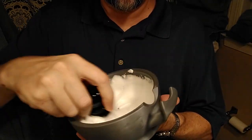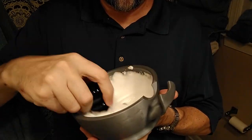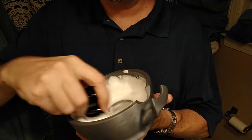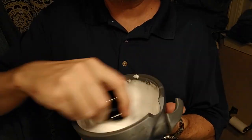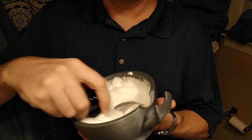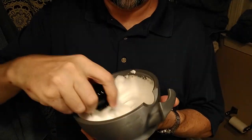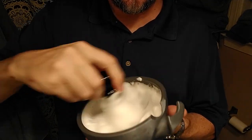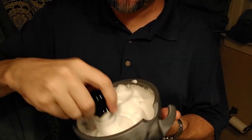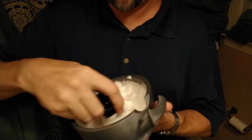I don't want to take it too wet, and I sure hope I haven't, because it was nice and serviceable last time, but the razor was skipping a little bit, and I wanted it to just feel a little more luxurious and creamy and slick. It was pretty slick. The razor was skipping on me some. If I said that just a second ago, I'm sorry.